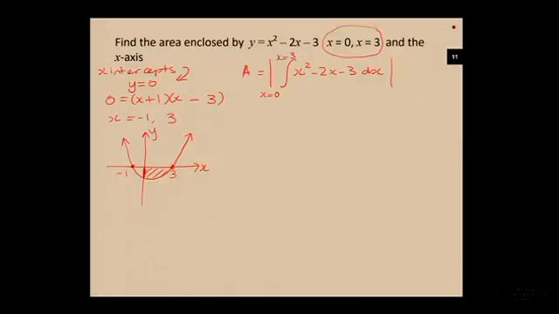All right, so how good are you at your integrals? This is what happens. It says you will have x cubed on 3 minus 2x squared on 2 minus 3x. I don't need the plus c. I'm going from 0 to 3. I'll simplify these while I'm at it. I just crossed out the 2s. Now, again, we're trying to save time. Okay, we're in an exam. There's lots of options. Here's what has to happen. I can see I've got the absolute values around the whole thing.